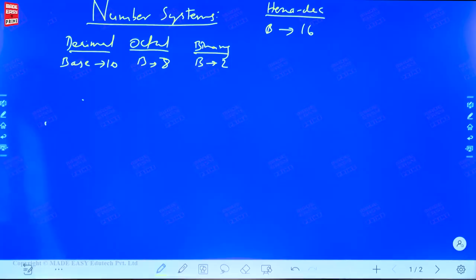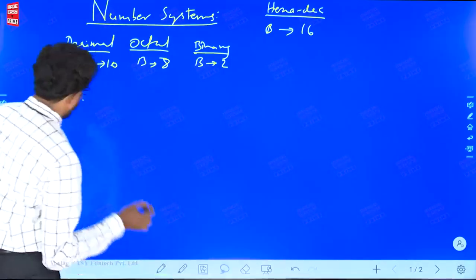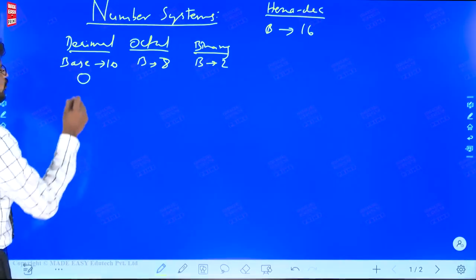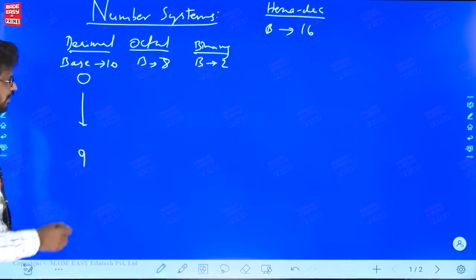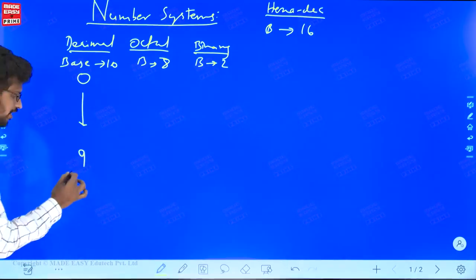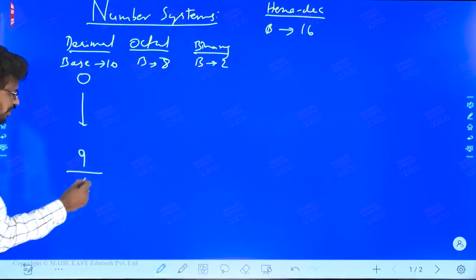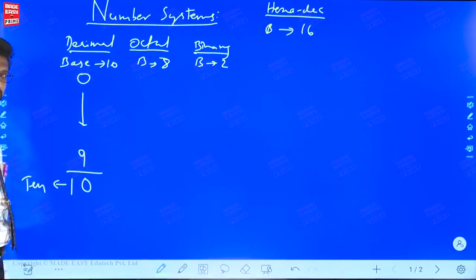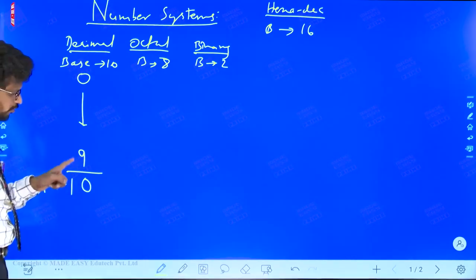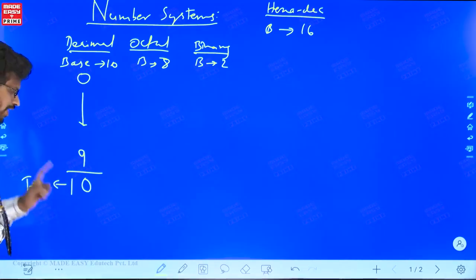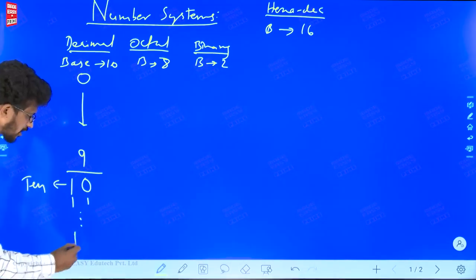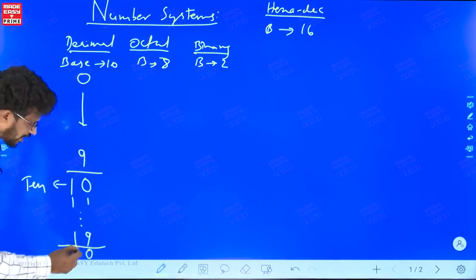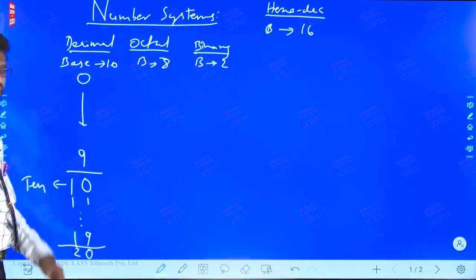So in the decimal system, there are 10 quantities. Say the values are 0 to 9. So 0 to 9 are 10 values. After 9, there is no new value. So we write the initial value 0 and take it as 1. This is what we call 10. 10 is actually not a new number. It's not a new digit. After 9, there is no next value. So we start again with 0 and 1 carry. It goes on increasing till 19. And after 19, again 9 becomes 0, 1 carry, and it has become 2. That is how we got this decimal system.